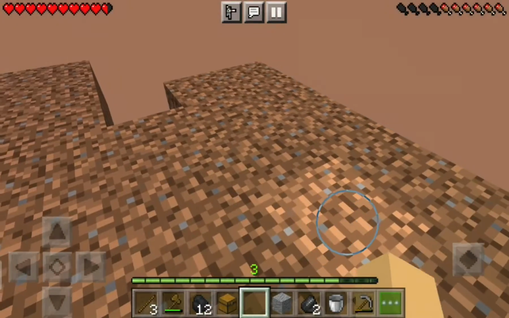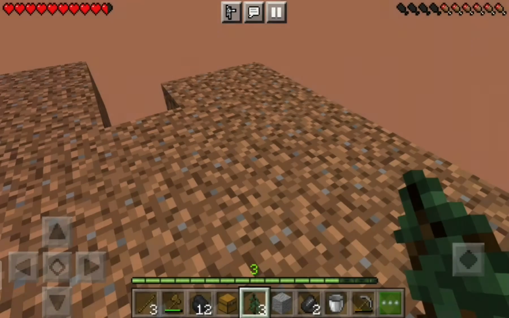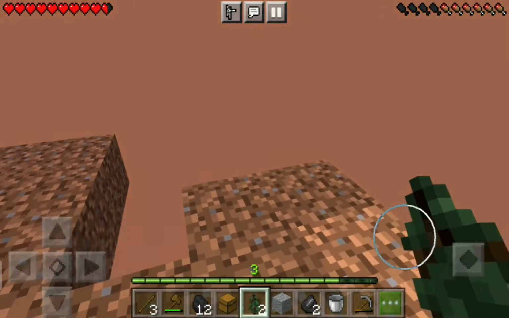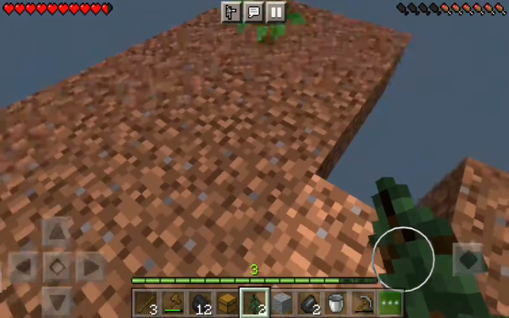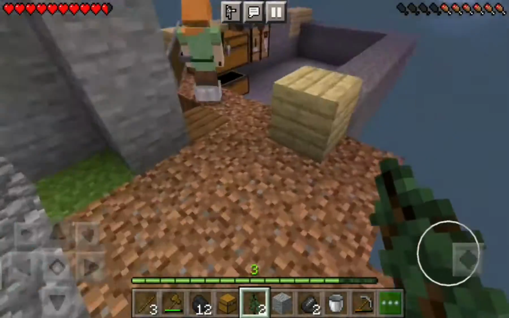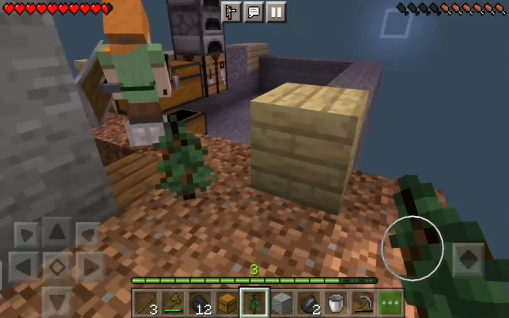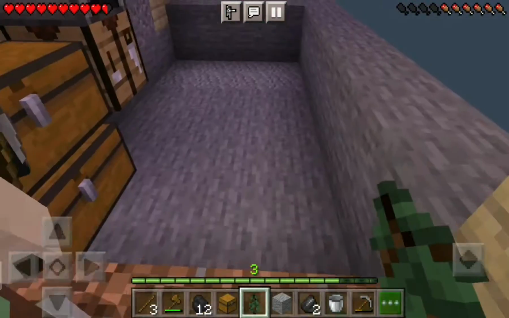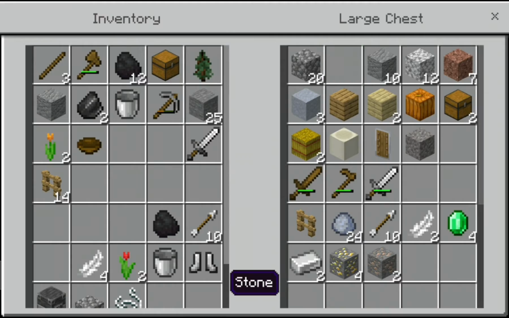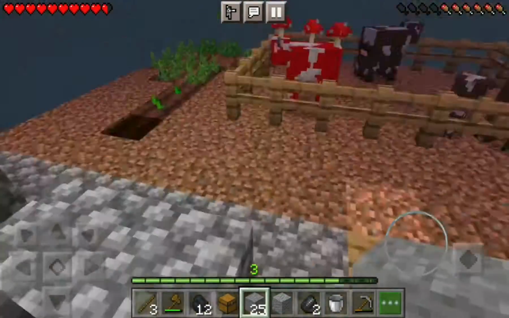Shall we smelt all the cobblestone? Yes. Okay. And we have. Wait. Why do I use all the dirt? No. Wait, let me do a time lapse on fixing the whole tree farm. And start.